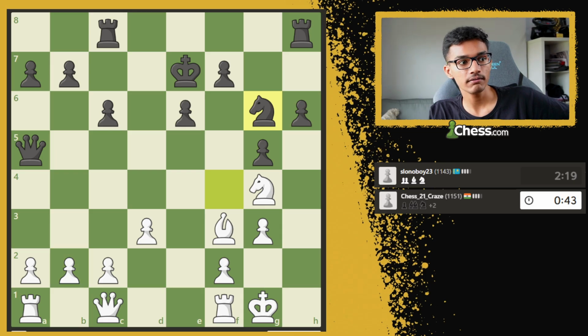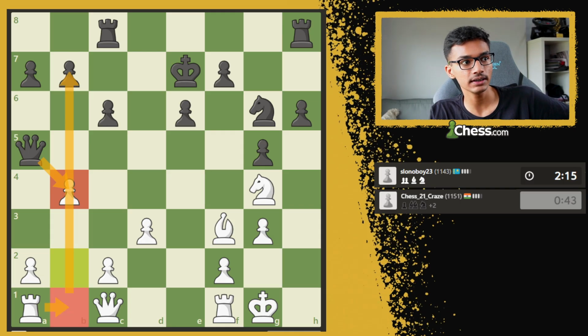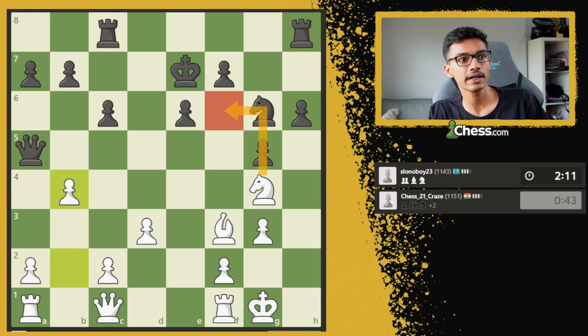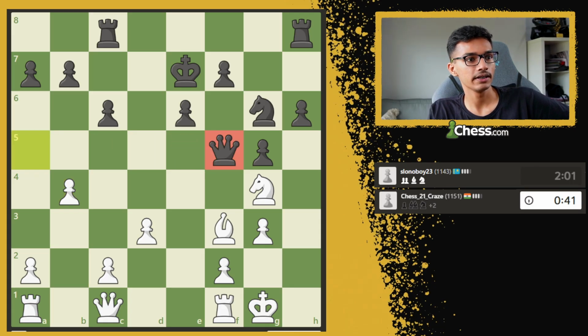Oh wow, I have a nice idea. The idea is to put b4. Crazy idea. If queen takes, rook comes here, and then I'm going to take this with a check, and then my position will be great because my knight is also penetrating in. That was a nice move, I feel. And opponent is now thinking, okay, he plays this.